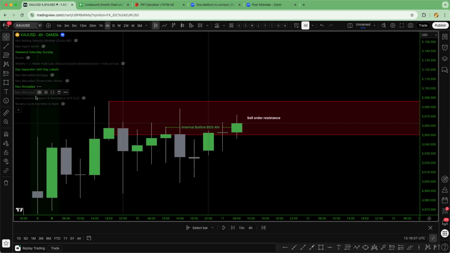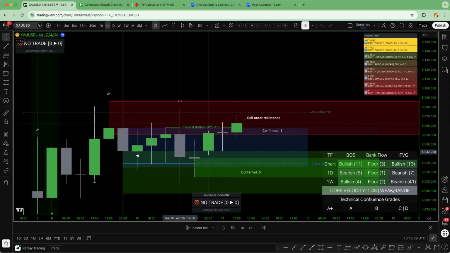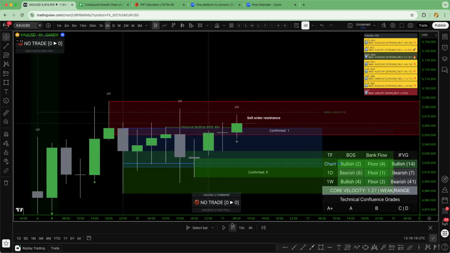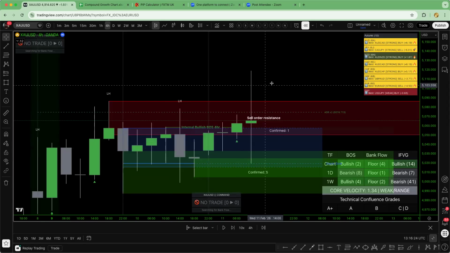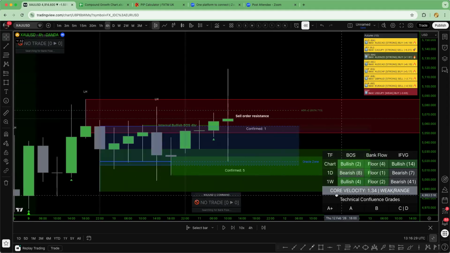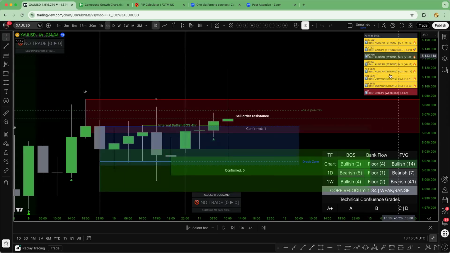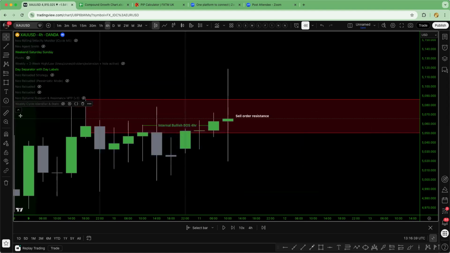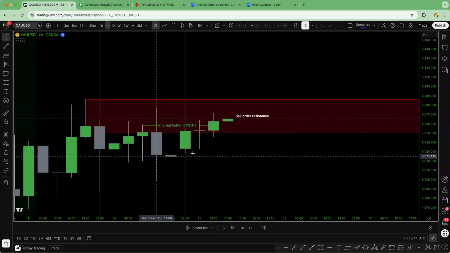If I switch this back on, you will be able to see now. Boom. You can see Neo's automatically printing out these zones, where it says confirmation 1, confirmation 5. These are the same zones I'm drawing. And if I go forward 1, you can see the break of structure is just a simple arrow there. Neo also tells you the strength of these breaks of structure with velocity. As you can see, this table over here is lighting up like a Christmas tree. So I'm going to switch this back off for now because I'm here to teach you about structure, as well as using Neo.